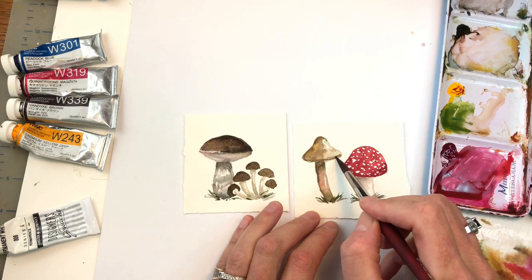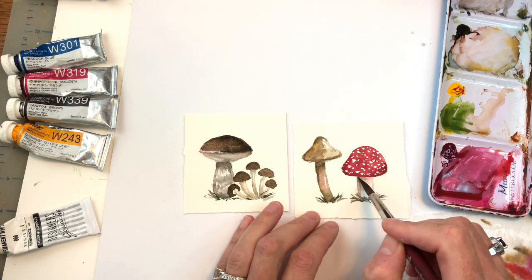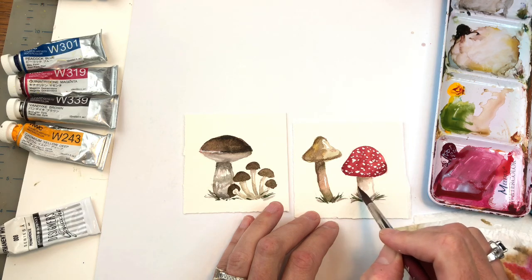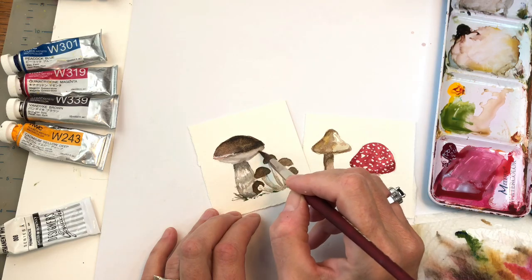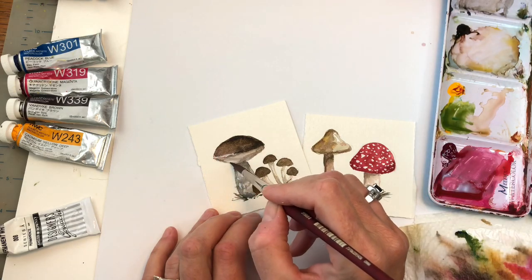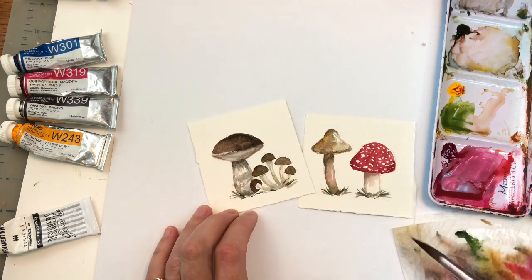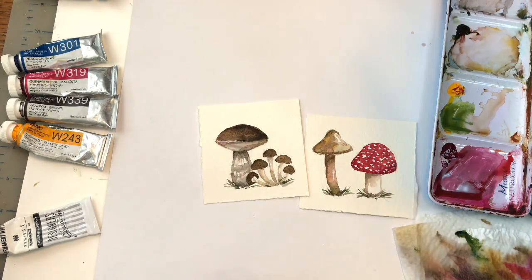So I'm just going to keep adding in some darker tones here. Just to get a little darker. Playing around with that. And this mushroom too. I feel like this big one's my nemesis today. There's always something in your painting where you're not quite doing what you're supposed to. But I still think it looks cute. So there you go.